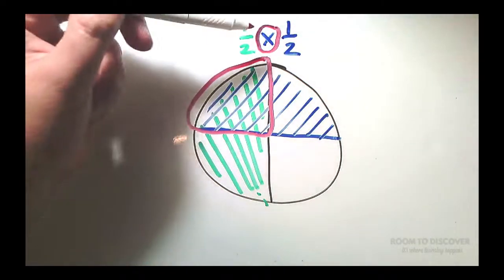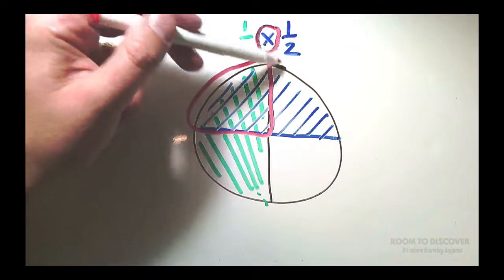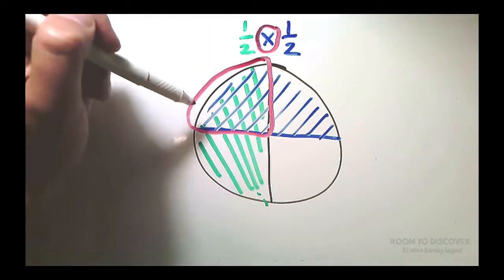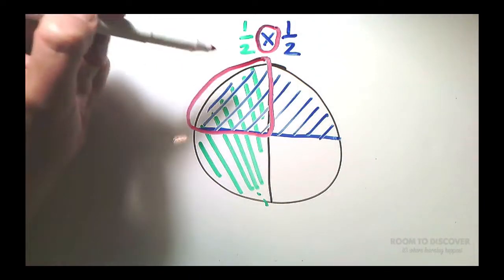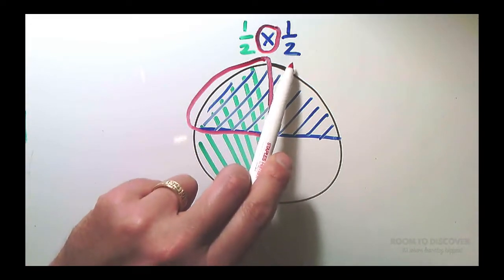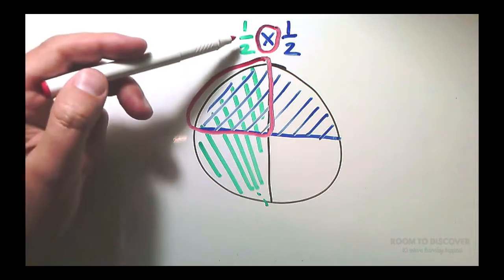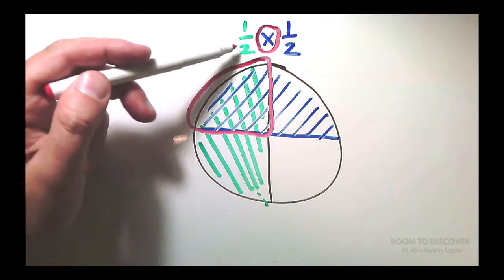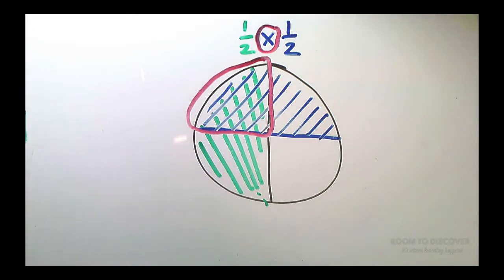This is one of the principles of multiplying by a number smaller than 1. When we multiply by 3 or 5 or 10, any number larger than 1, we get something bigger. But when we multiply by something smaller than 1, we get something smaller, right? And that we can connect to the identity principle. If we multiply by 1, we get the same thing. So that's another way to logically start creating those connections.